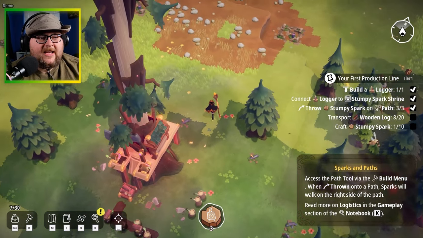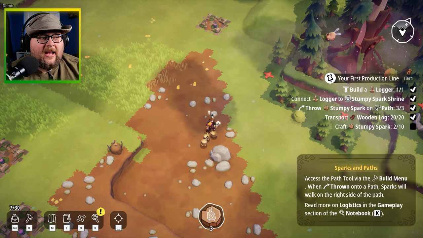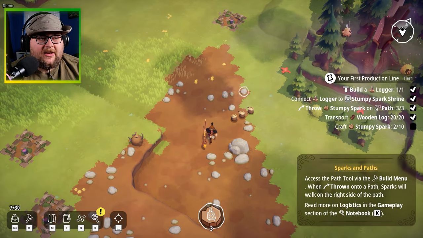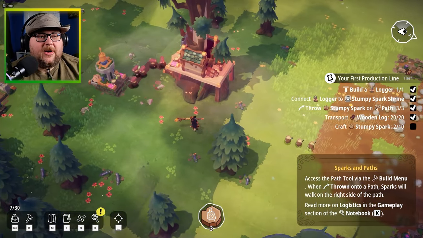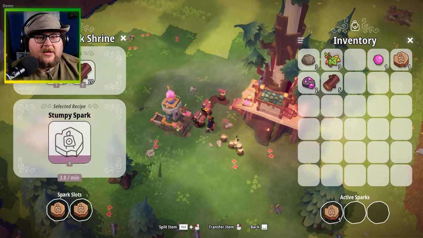Let's go get some more crystals, guys. Oh good, they're transporting those wooden logs for me. That's so nice. They transported all 20, and I need to craft 10 Stumpy Sparks. So I need at least 10. Oh, I've got 11. That was easy. Okay, good. Let's go craft 10 Stumpy Sparks, shall we? Come on. We'll copy that over. And we'll get our Stumpy Sparks.